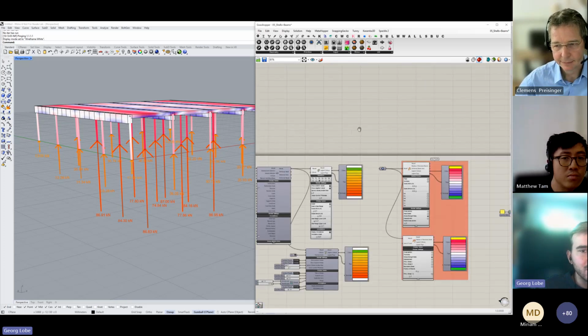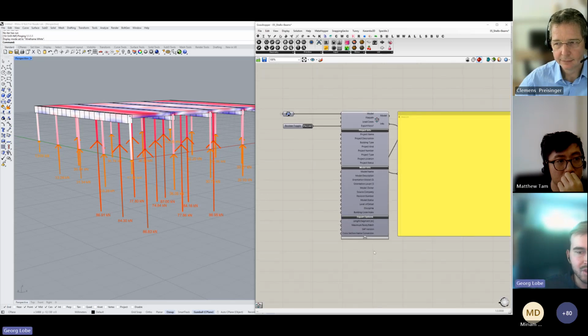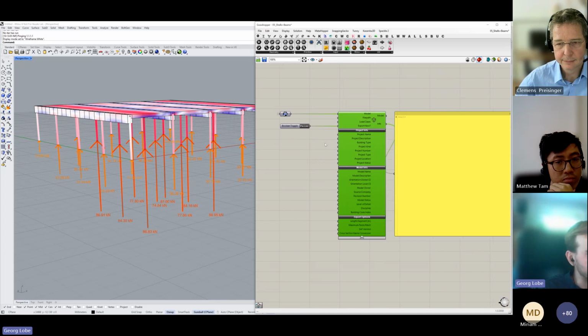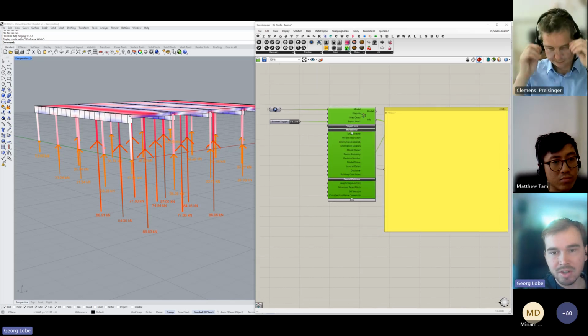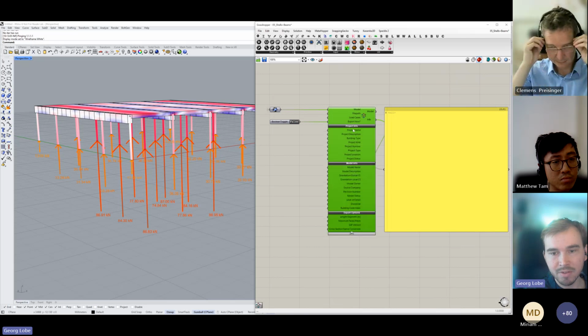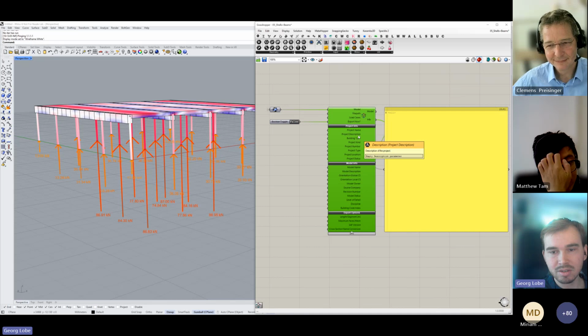And the other feature I wanted to show is the SAF export, which is just a new component which lets you export to the structural analysis format, which is supported by multiple softwares like Matthew already mentioned, IDEA Statica, but also Scia. And the first two tabs here are SAF specific, where you can add additional descriptive information to your model.